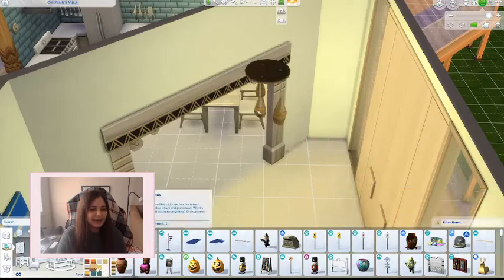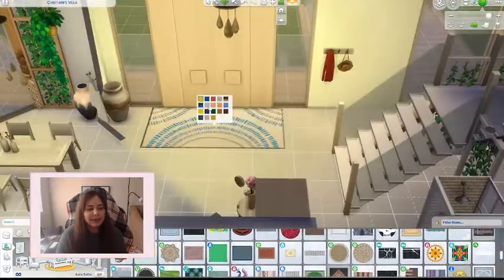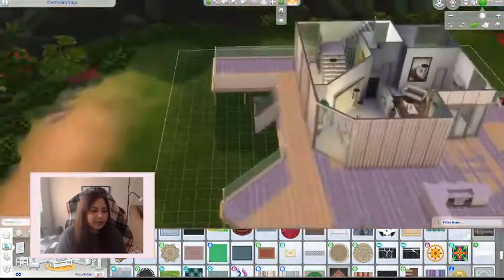I just wanted a cute little statue. Oh, a vase. A vase works too. Just something to put there. And that's actually a really nice rug too. That's a nice size for that space, for an entry rug.